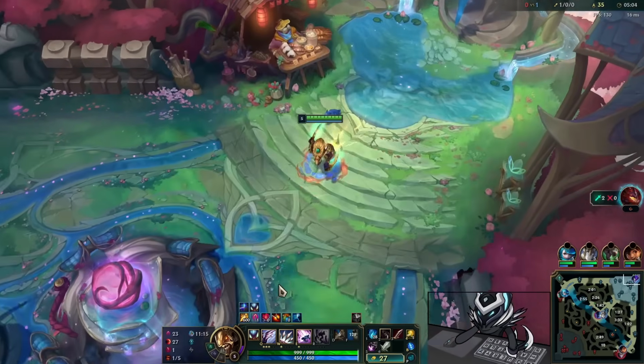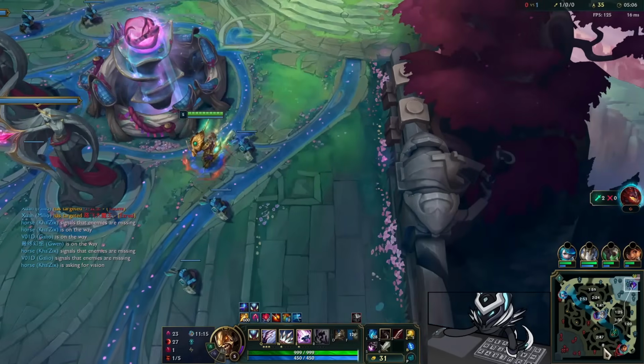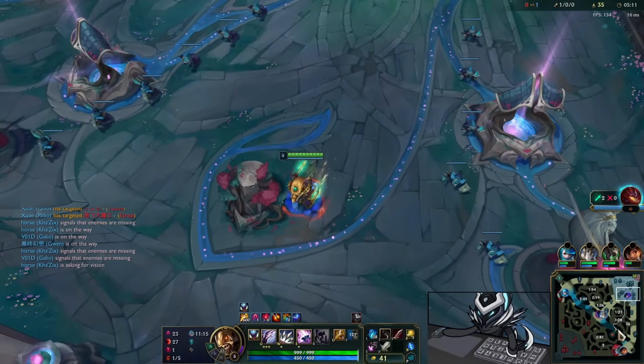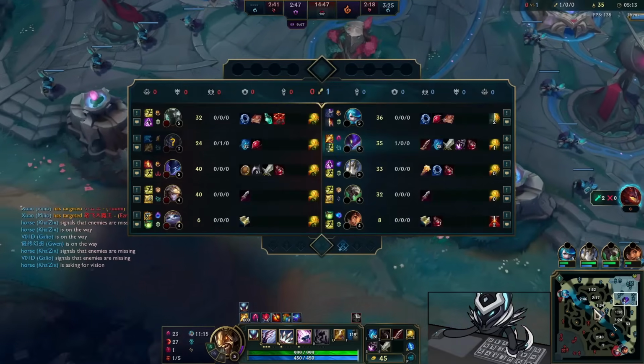But yeah, we're going to recall with 1600 gold because we've got the first blood, and we get the Serrated Dirk. And we pick up the Cooldown Mote, which is crazy important. Can't tell you how important it is to pick this up. And also a Long Sword, right?